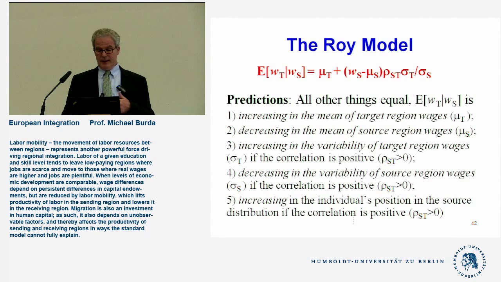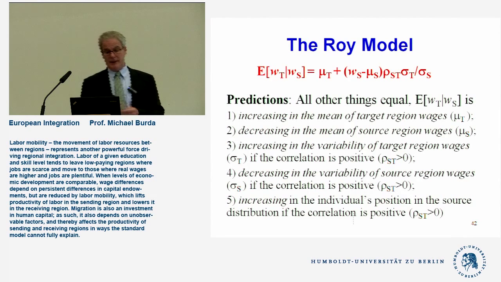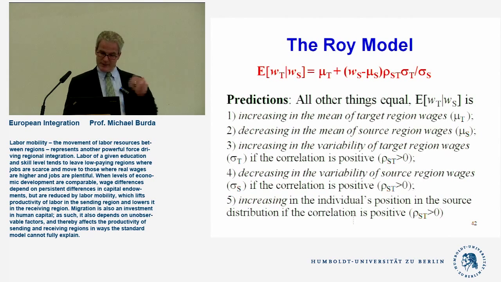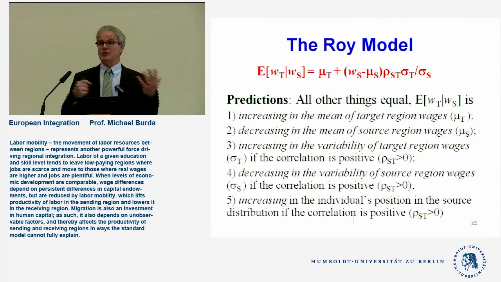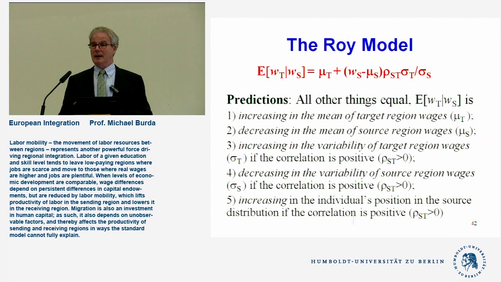Other things given, if the concentration of the source region wages is lower, I'm going to be more interested in going because the implied gain will be higher. The increase in the variability of the target wage is also going to be interesting for me. This is why there's so much migration to the United States, because the variation of wages is so high. If you're really good at what you do and you go to the United States, you can really make a lot of money. Okay? Less interesting to go to a place where the distribution of income is fairly tight, like Sweden, because no matter how good you are, no matter how productive you are, you're still going to be making a very comparable salary.